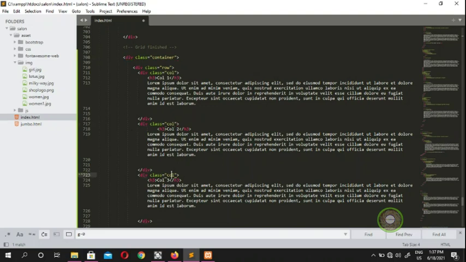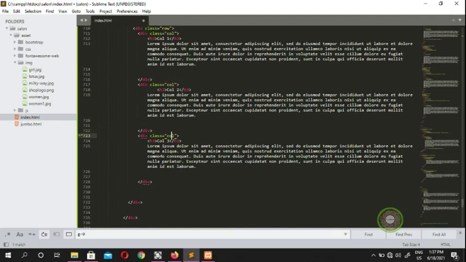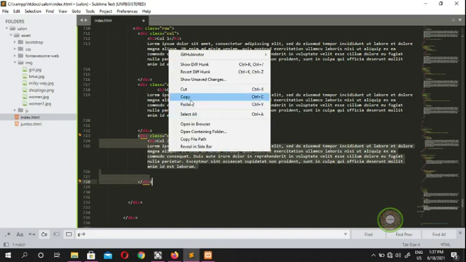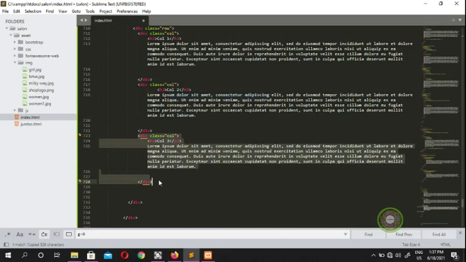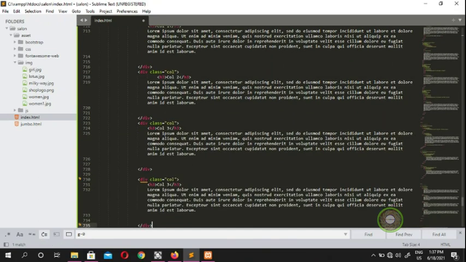This is 3 col because we want 4 col, and we're gonna put one more col here. So div class col. I'm gonna copy because I want to bring 4 columns, and we're gonna put a col 4.